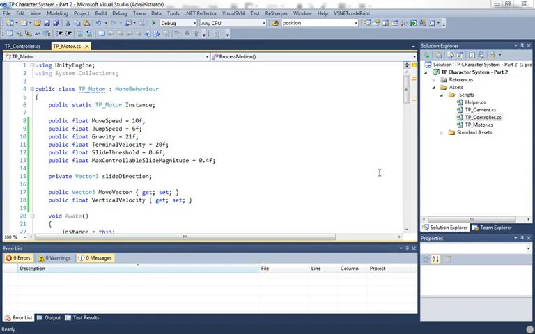All right, so we now know what TP Animator is going to be doing, at least in this iteration of our character system. We also kind of saw a little bit of the future as to how we're going to be changing our move speed, but we'll talk about that in a later video. For now, all we're going to do is get our initial implementation of our TP Animator class. So let's get started.